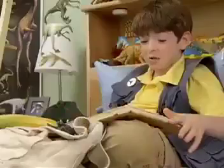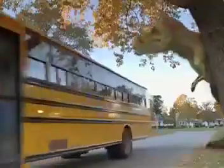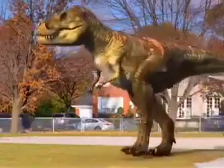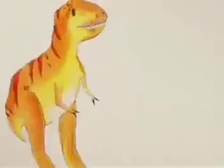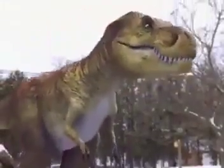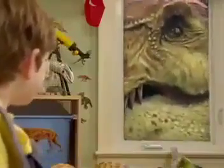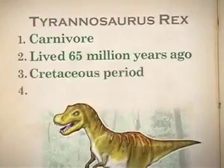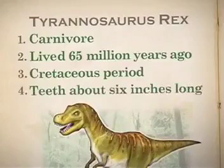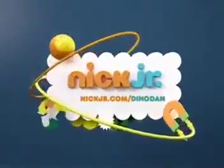One of my favorite dinosaurs is the Tyrannosaurus rex — T-Rex for short. Its name means Tyrant Lizard King, because it was the king of the dinos. The T-Rex is a carnivore that lived during the Cretaceous period over 65 million years ago. The T-Rex had really huge teeth — in fact, they were about as big as bananas. You really are the king of the dinos! Now you know: the Tyrannosaurus rex was a carnivore who lived over 65 million years ago during the Cretaceous period and had teeth about six inches long. Parents, for more dino adventures go to nickjr.com/dinodan.